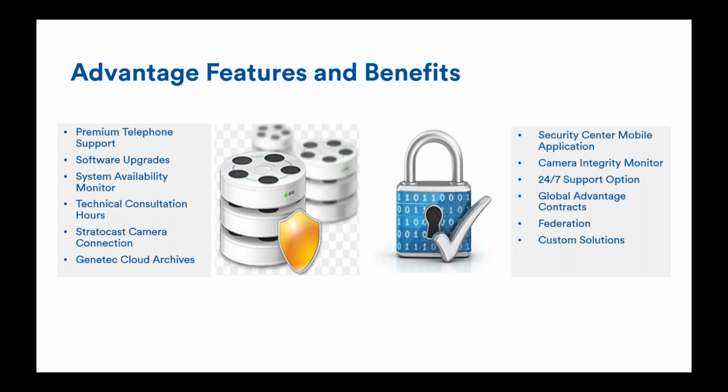what the fees are, custom solutions. We'll also discuss a little bit about reinstatement fees, deeper discounts with multi-year Advantage contracts, the renewal notices and how often they're sent off, as well as where to go to find on the GTAP portal the system reports and those complementary benefits. So why don't we go ahead and get started then with the premium telephone support.